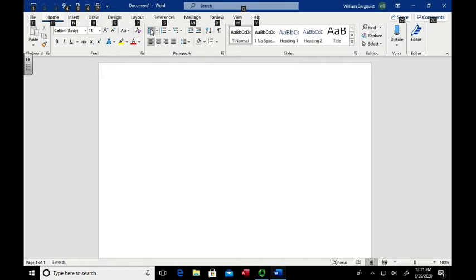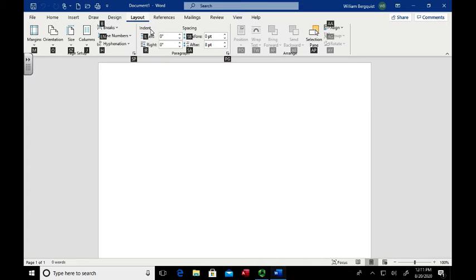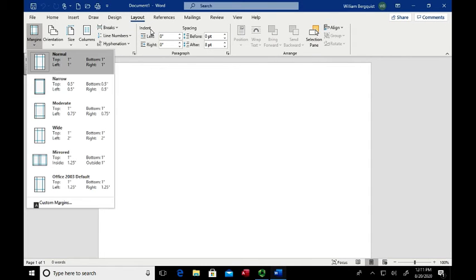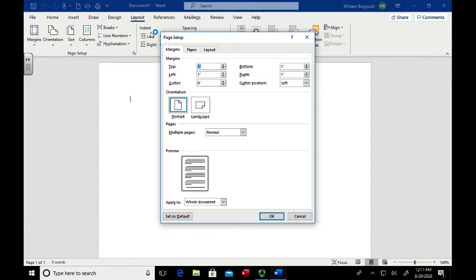So if I want to go to, say, margins, okay, or references or mailing, like for layout, I'll hit the letter P, and then margins is the very first button. I'll hit the letter M for margins, and that brings up my margins. Then I can arrow down and pick whatever I want, or I can go down here to custom margins and hit enter, or hit A for that, there we go.